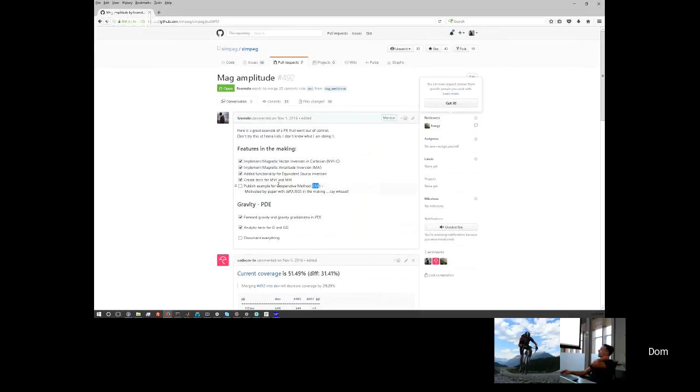So now we have the MVI and the magnetic inversion. And then for Mira, I needed the gravity gradiometry. And since Sagi had already written the PDE mag, I added the gravity in PDE. And then the nice thing is that we get the gradiometry for free. Nice. Have you tested the accuracy of gravity gradiometry? Yeah.